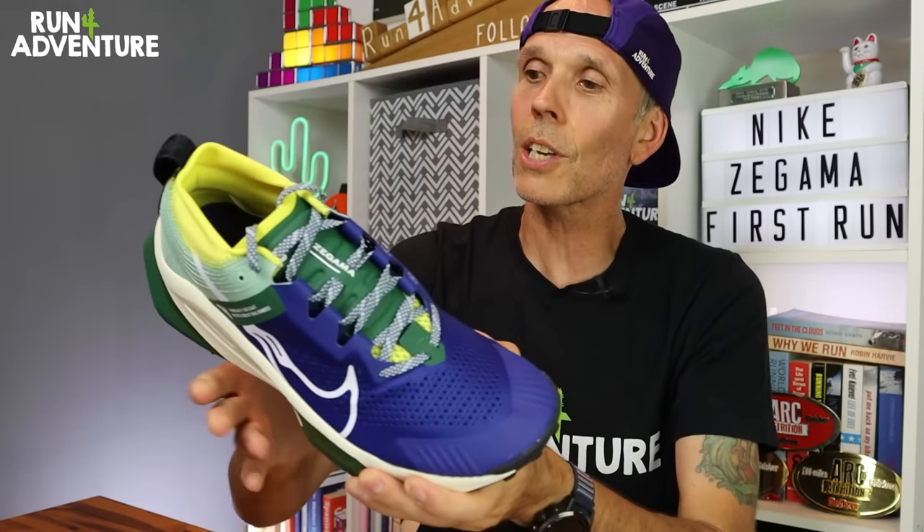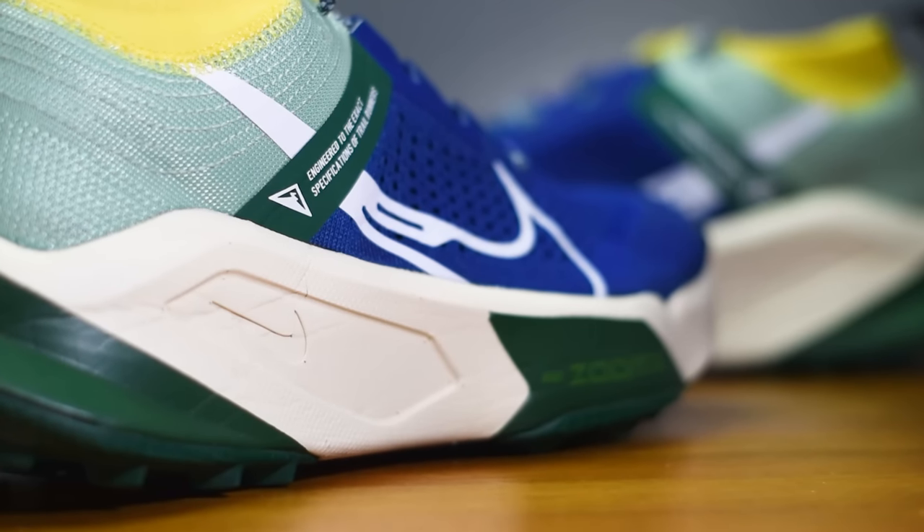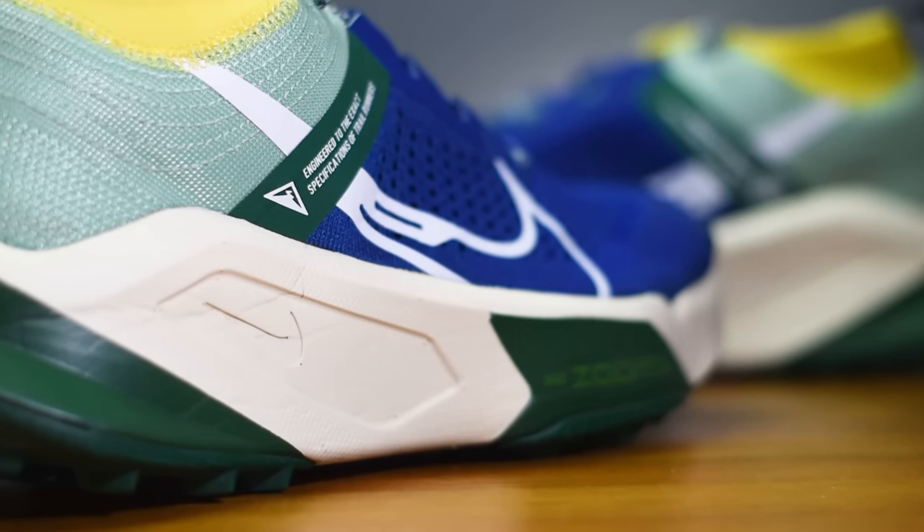I was thinking that's never going to work in a trail shoe, but it actually feels like a different blend of the Zoom X — a little bit firmer, a little bit denser and a little bit heavier — which should really help when it comes to durability and stability out on the trails.